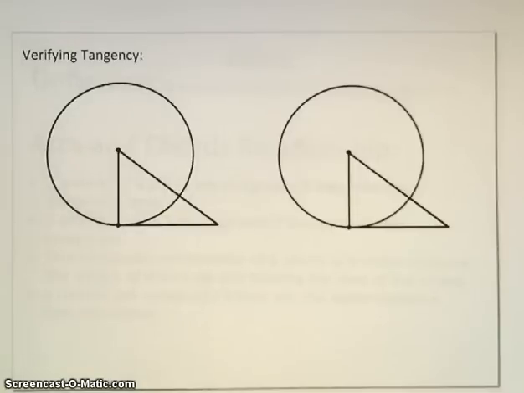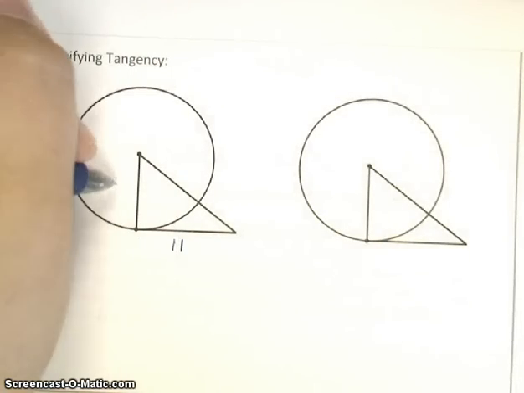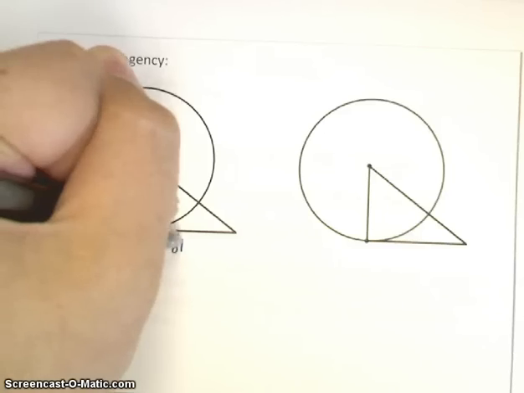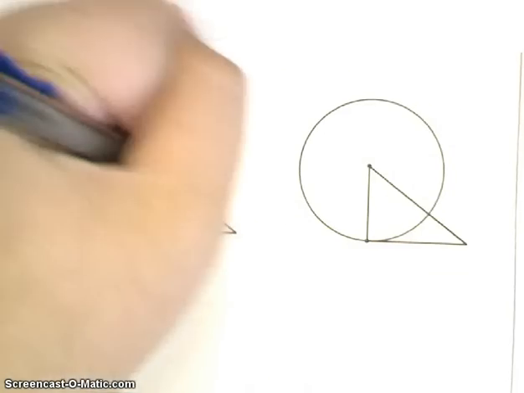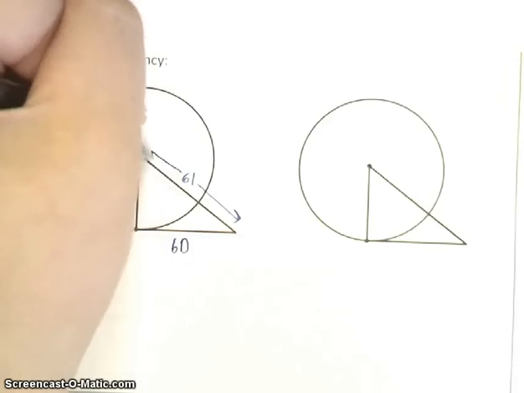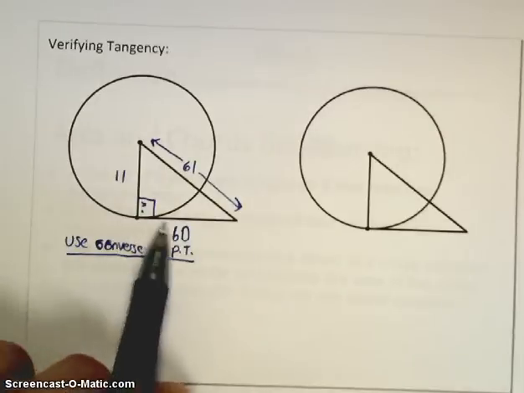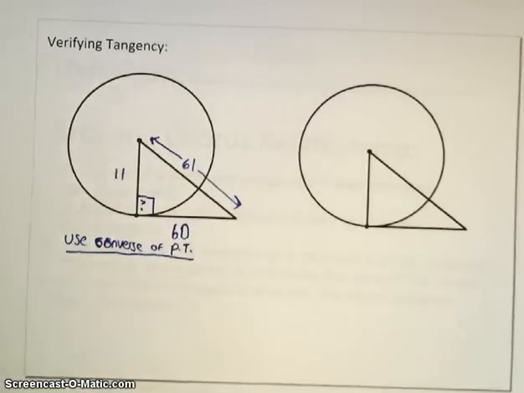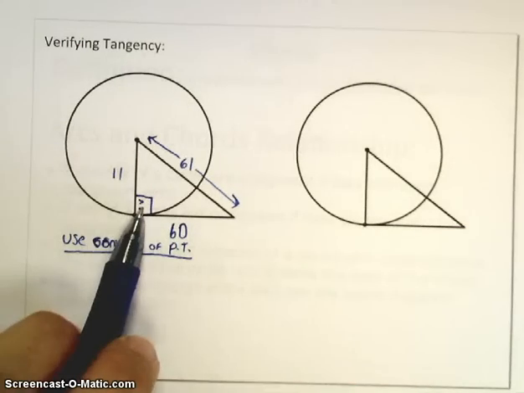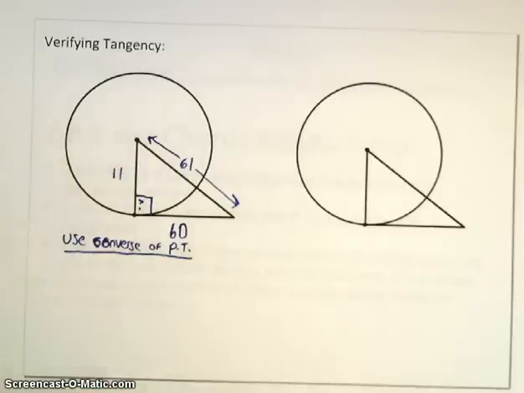Let's look at a couple examples of how we can verify whether a line is tangent or not. So in this first example, let's write the sides here as 11, let's make this side 60 actually, and this entire length 61. So we're looking at a triangle, and according to our first theorem, a line is tangent to a circle if it is perpendicular to its radius. So in this example, I am testing to see if this is a right angle. Since this is a triangle, we can use the converse of the Pythagorean theorem to prove if this is a right angle or not.